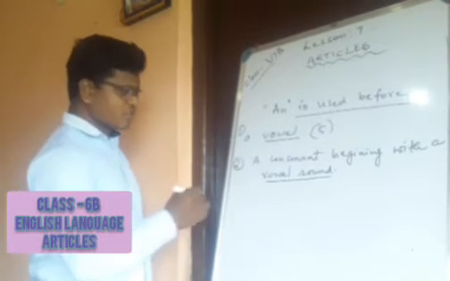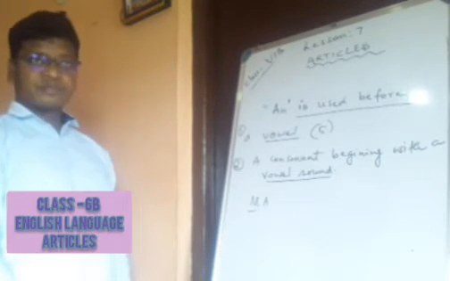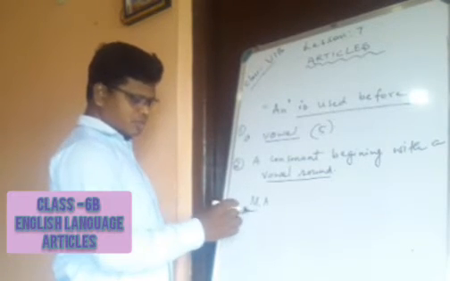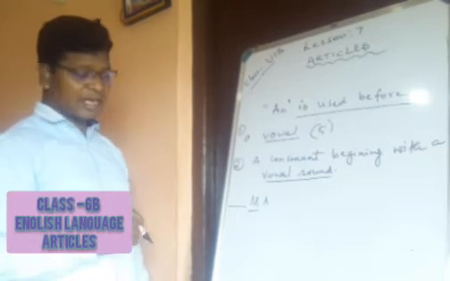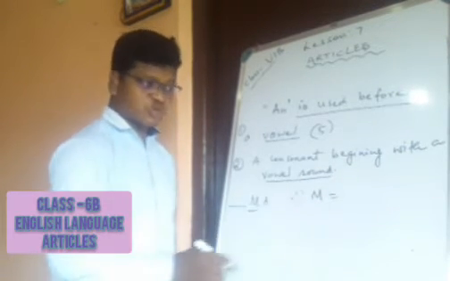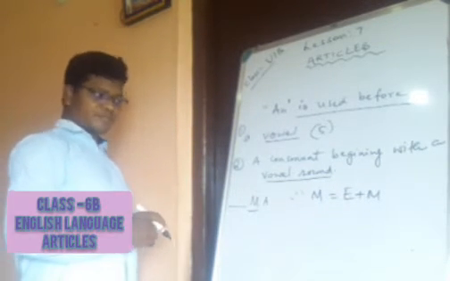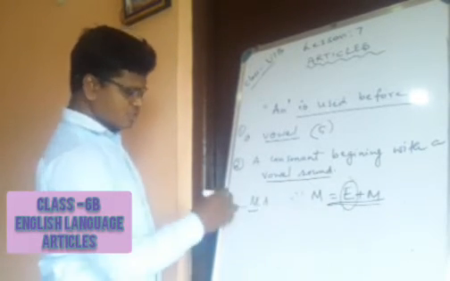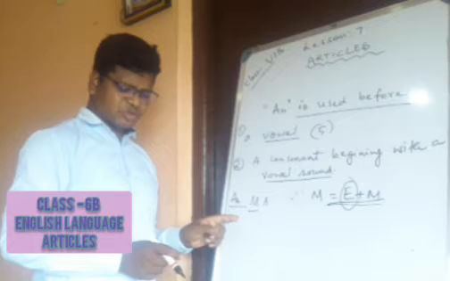So we'll begin with the short form M-A. What do we write here before this M? Listen to the pronunciation. M-A, M. When we write this letter M, it is a combination of two letters: E plus M is equal to M. E is there, so we'll write N here. Is it understood? It depends on the pronunciation.